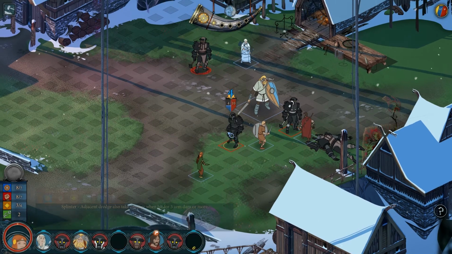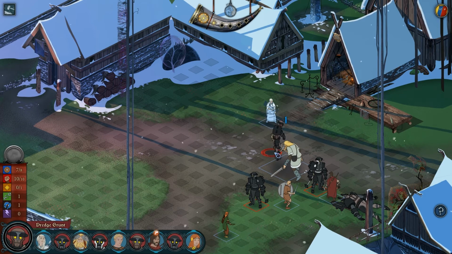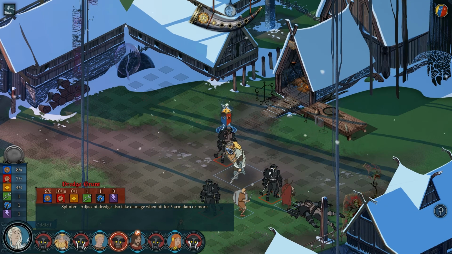I really do not like the positioning of these grunts, as well as my archers. But there we go. That grunt has actually ignored Oddleaf till the fullest extent. So Oddleaf can shoot him in the back for 3 points of damage. And then Ivor can most likely finish him off.